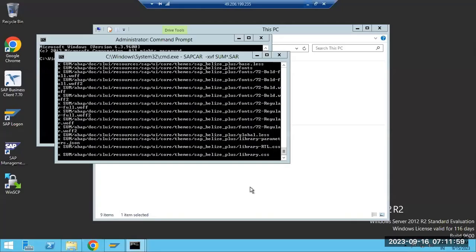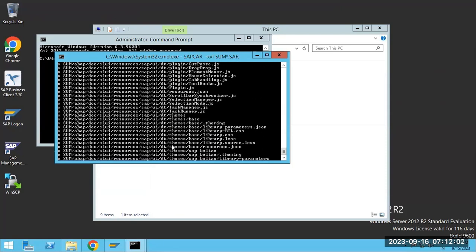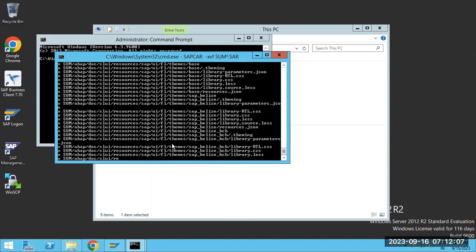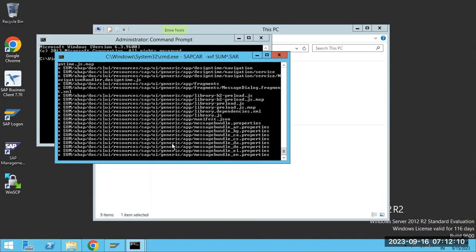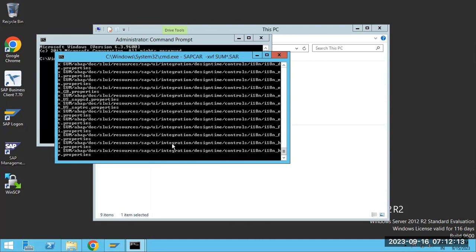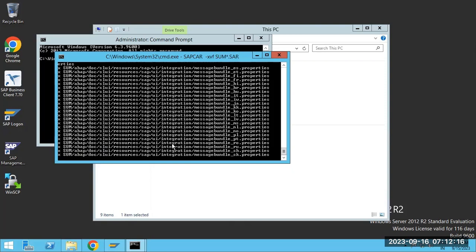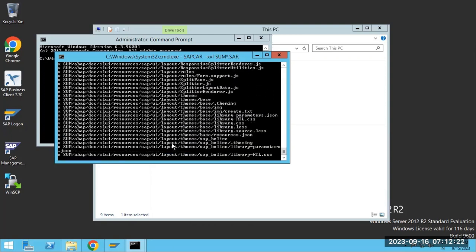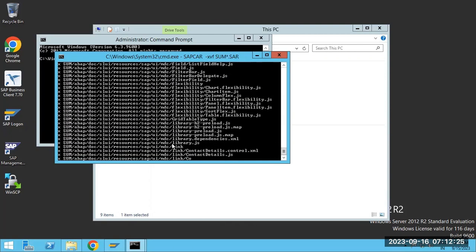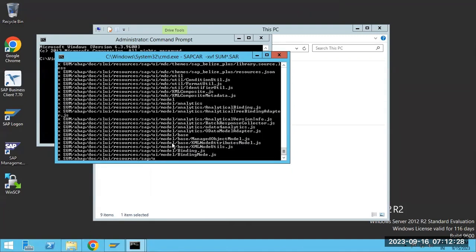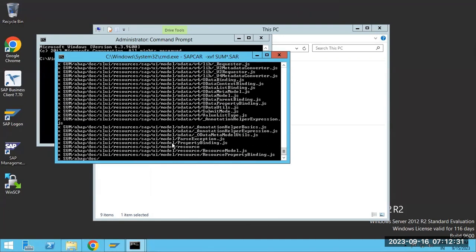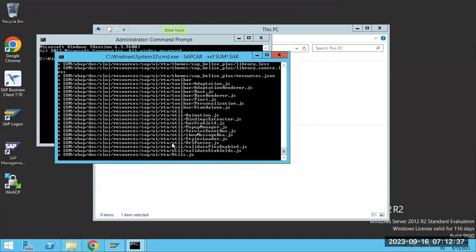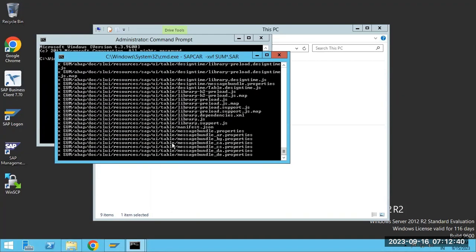So let's see here once it is extracted. Some SUM is having 1.1 also, right? SUM 1 Java especially. I'm not sure about that 1.1. Maybe something like zero downtime, something like that. They have released it, I guess. I don't know that one. But normally we will use SUM 1.0 or 2.0. That version I have not used, I mean to say. Here, how many files, binaries, JS files are all created and getting extracted.